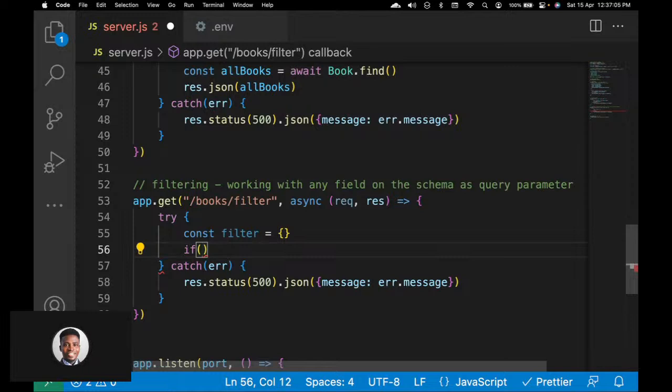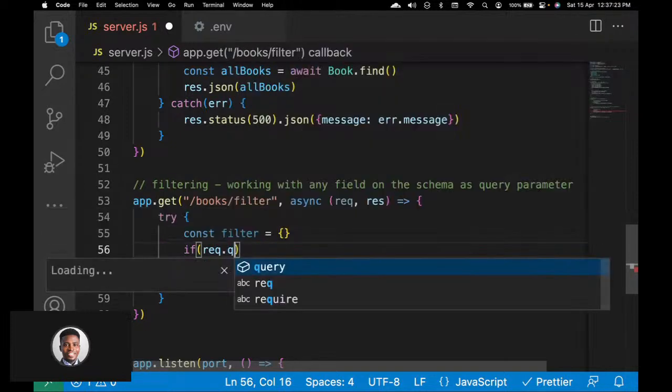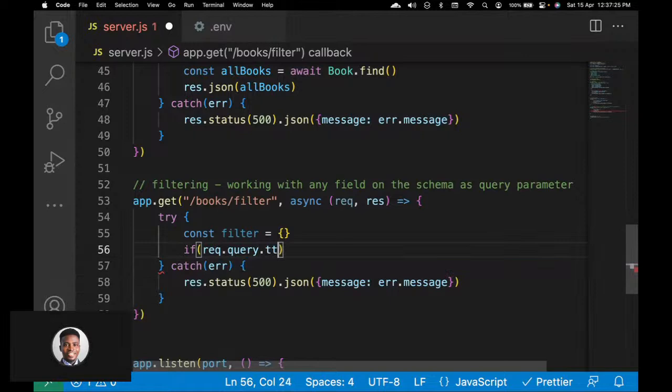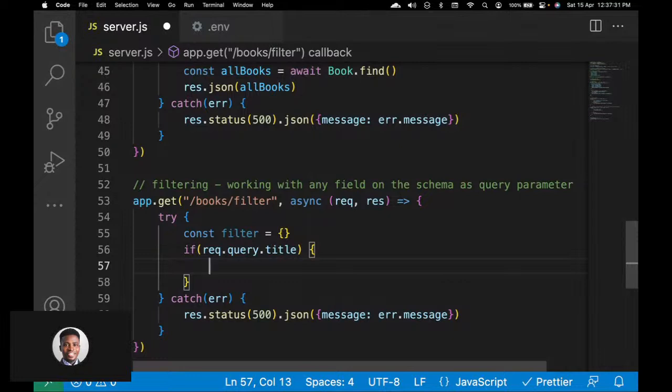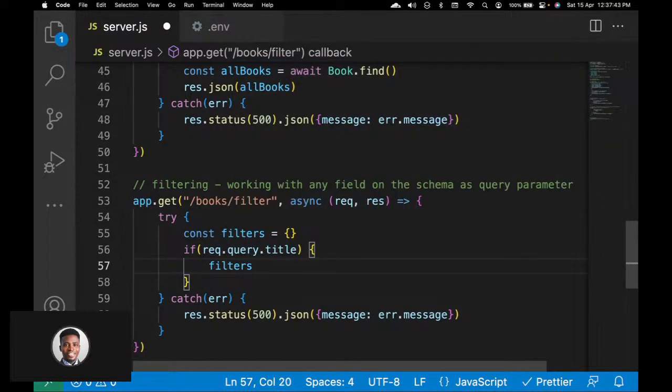So we can just use a very simple if statement. You can also use a function outside this block, which is something I would like to do in a real application instead of writing a bunch of if statements. But I think the easiest way to, at least, brute force this and have something would be to write a bunch of if statements. So let's do that first, okay? So request.query.title, right? And if this exists, we can then add it into our filters. So let's call that filters, right? So we can have this inside the filters. We can call it the title, okay? So I think that makes sense.